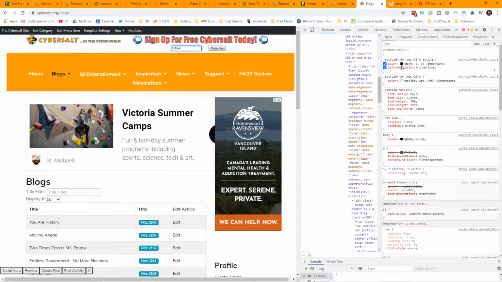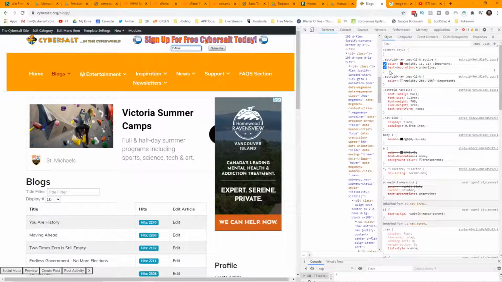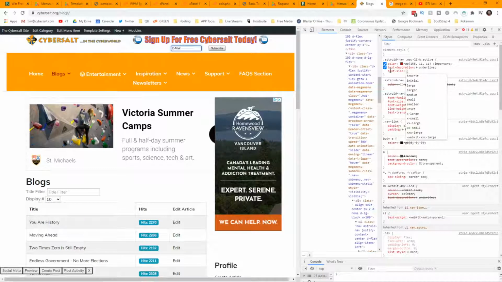And then of course this is where you can always change what your active link is. So we can change the color to red. We can do things like font size. We can make it 1.5 rem. We can make it super big, and you can do whatever you want there.